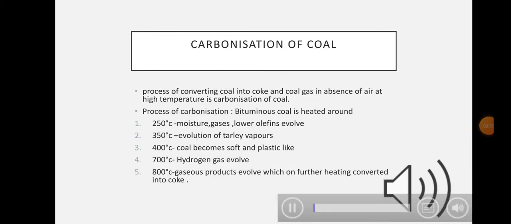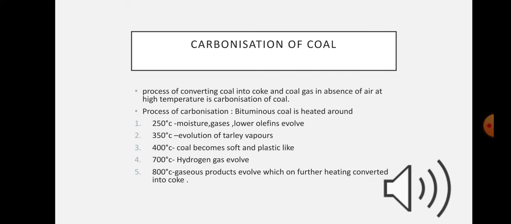Now the carbonization of coal. What is the carbonization of coal? The process of converting coal into coke and coal gas in absence of air at high temperature is carbonization of coal. Carbonization of coal is nothing but a process of converting coal into coke or coal gas at a high temperature. It is called the carbonization of coal.